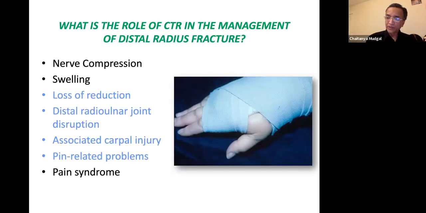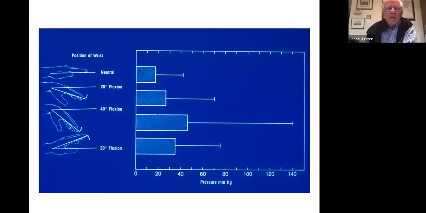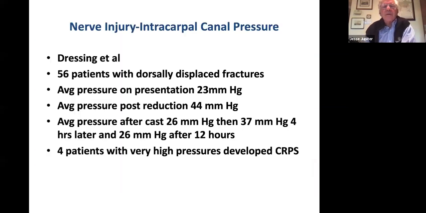What is the role of carpal tunnel release in distal radius fractures, and does it positively influence digital motion? When would you do it? Well, if you had ever reviewed the literature on the pressure on the nerve, or had the opportunity to see patients who were put in a cast or splint with the wrist flexed, bear in mind that increases the pressure in the carpal tunnel substantially.